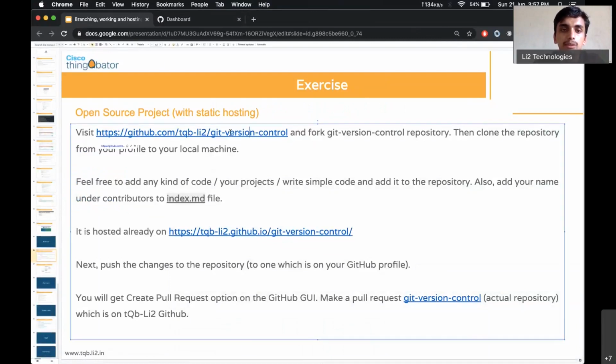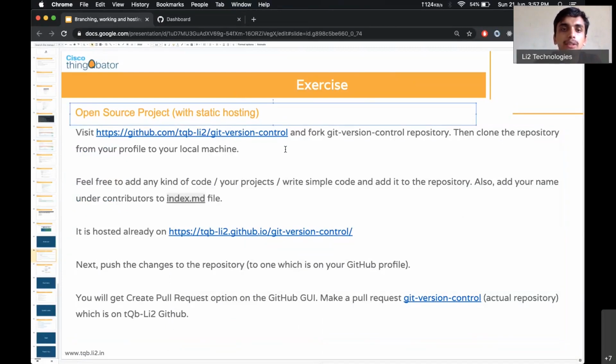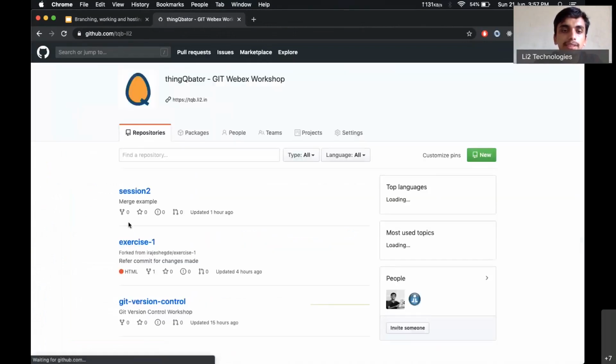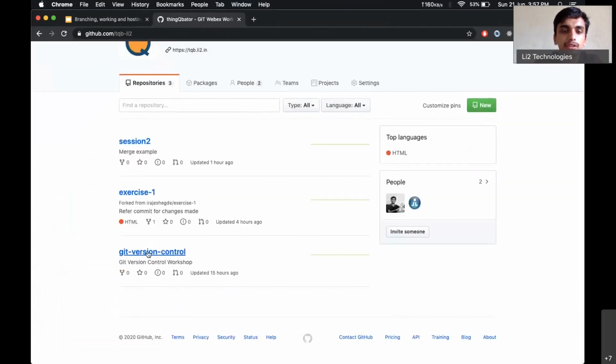The URL, I will just paste it in the chat window. So that's the URL you have to visit first. And over there, you will find a repository called Git version control. You can see the last repository here, right?